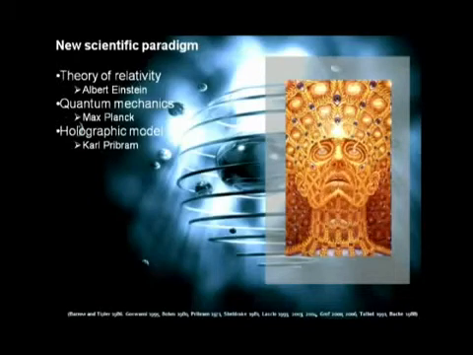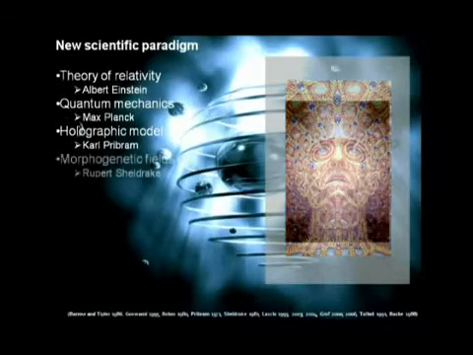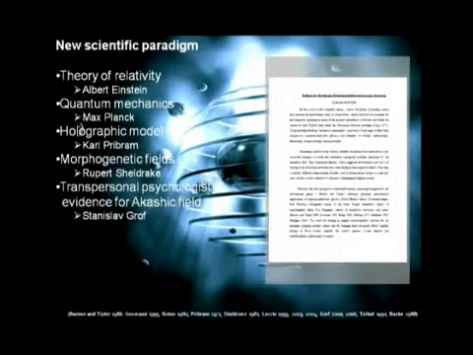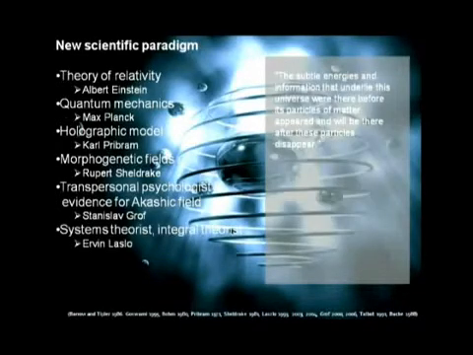The next one is the already mentioned holographic model, on which I am going to focus towards the end of this presentation. Morphogenetic fields by Rupert Sheldrake and the lifetime's work of Stanislav Grof and Erwin Laszlo showing the evidence for Akashic field, a field that contains information about everything that has ever happened. Is this something similar or even the same thing that Carl Jung was describing as a collective unconsciousness, from where his patients could obtain such information they would not normally have access to?